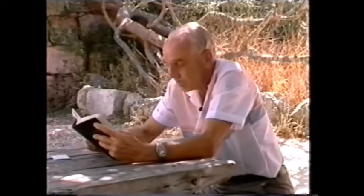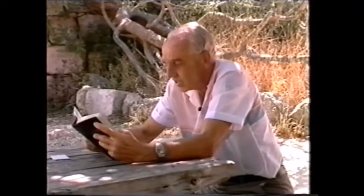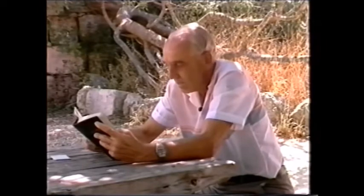And finally, we notice the most important feature of the earthly sanctuary was a copy of that in heaven too. Listen, Revelation 11 and verse 19. "Then the temple of God was opened in heaven, and the ark of his covenant was seen in his temple." So John saw it up there. There it was. So you see, this sanctuary on earth was just a little model, a type of the great temple of God in heaven.